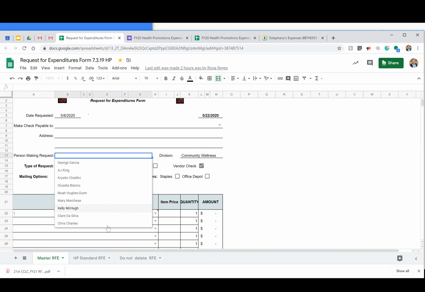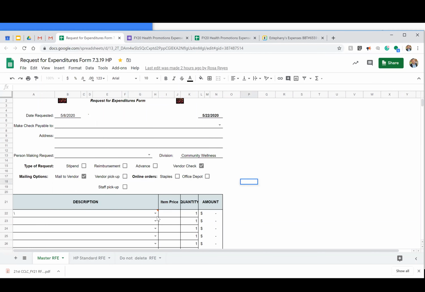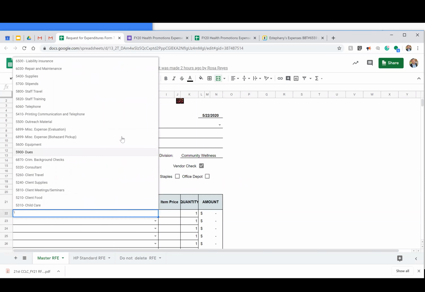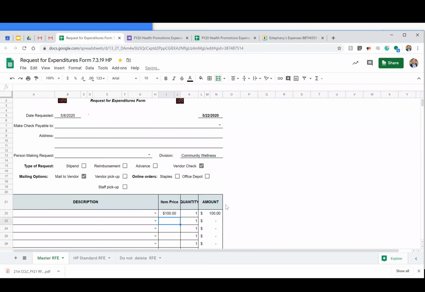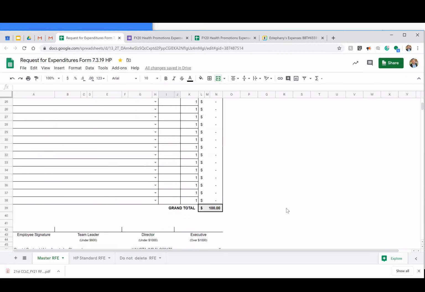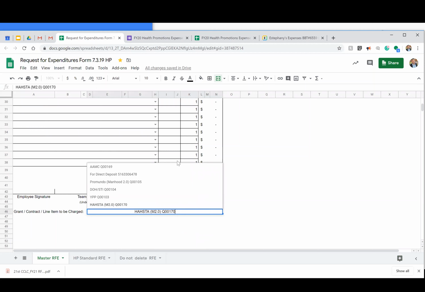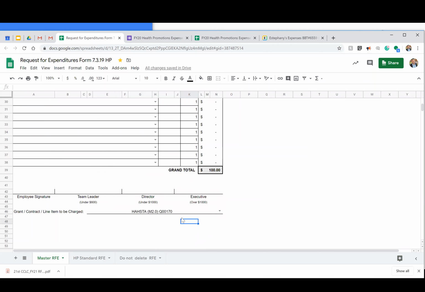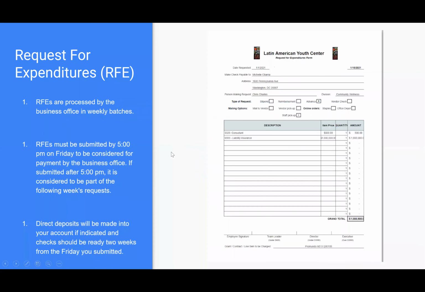And the line item codes and subcodes per grant are also already loaded. The formulas work, and they will auto add. Each of Education's grants is preloaded here as well. You can obviously type over it if you need to, if it's something unique, but I think I captured all of Health Promotions and the Education side. They both have their information already preloaded for it to be a quicker process for everybody.